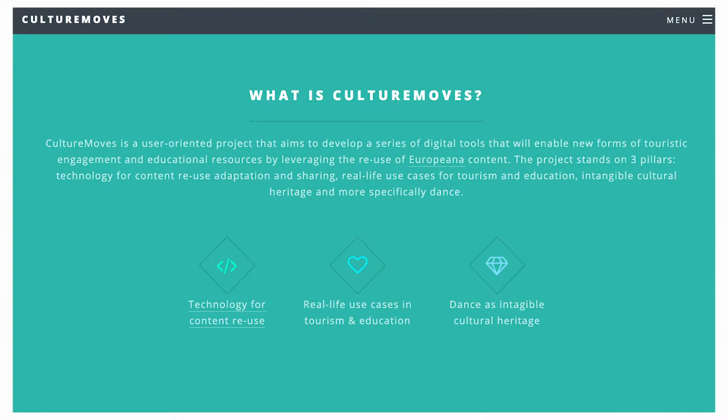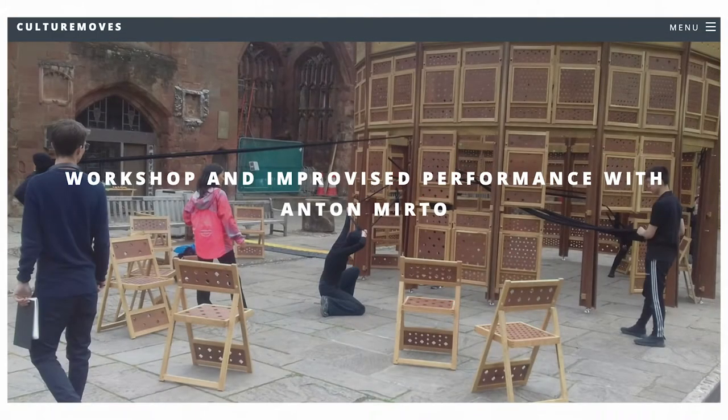The Culture Moves tools allow opportunities for artists, dancers and choreographers to reflect on different forms of collaboration and encourage new horizons for their practices through the creating of digital scrapbooks. Through the exploration of the digital contents, which may include still or moving images, Europeana and the Culture Moves tools hope to encourage users to reflect on how we archive and remember the past and engage the live body.